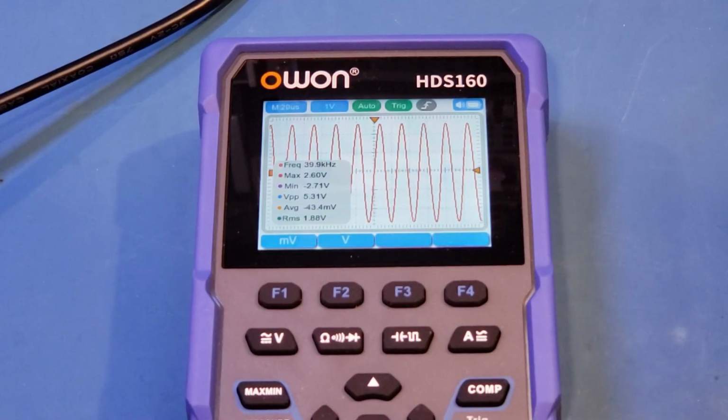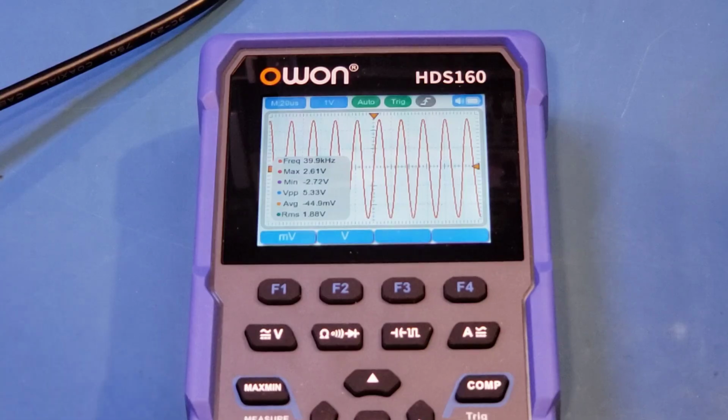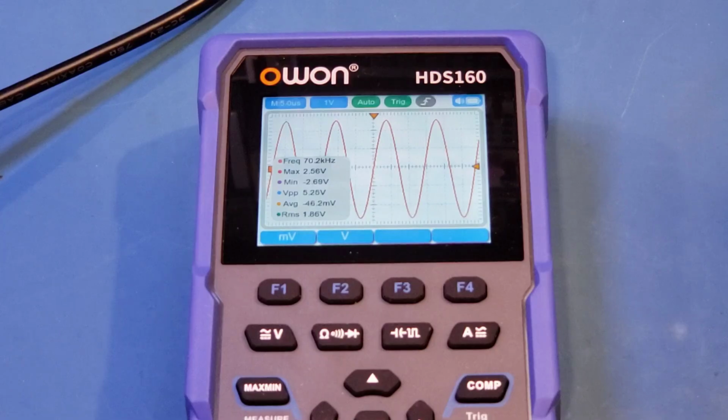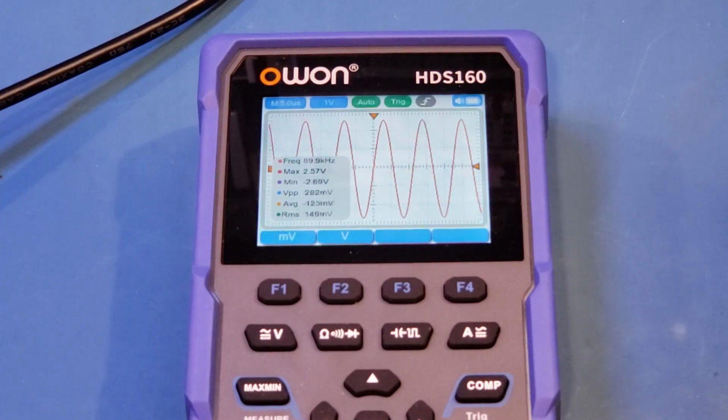This could be due to a couple of factors, because we don't have the correct termination, and obviously this causes some reflection of the signal, and that could definitely impact your amplitude reading. And also the output from the signal generator may have some variations, and also the measurement circuitry on this HDS160 may not be perfect either. So there's definitely a lot of factors that can impact your reading here. Anyway, let me keep increasing the frequency here, 50, 60, and you can see that we are not seeing what other people had reported. So I'm not sure whether or not it's a quality of the signal generator or not, but it could also have something to do with the cabling.